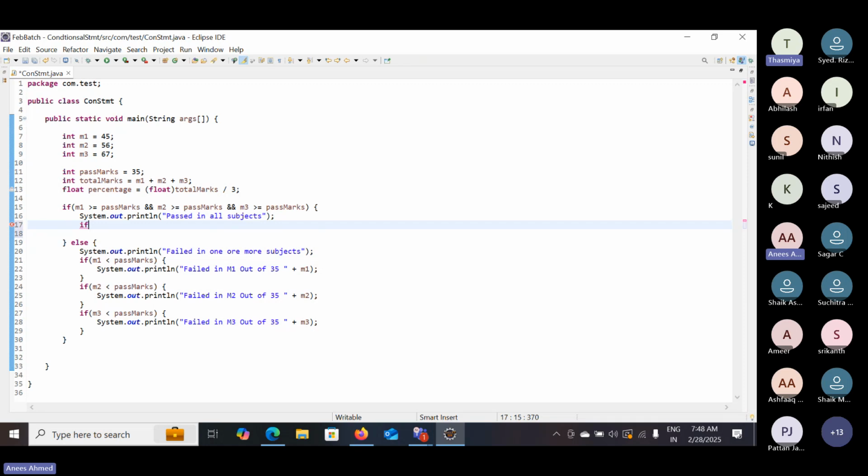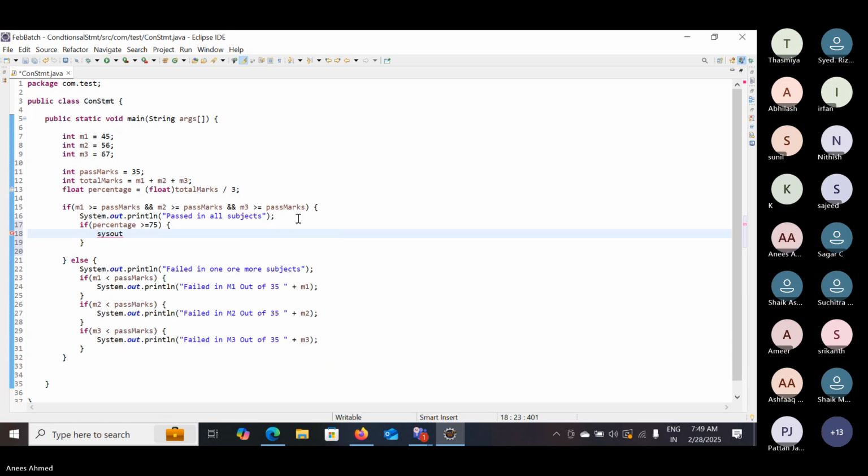If percentage greater than or equal to 75, then print Distinction, with percentage.